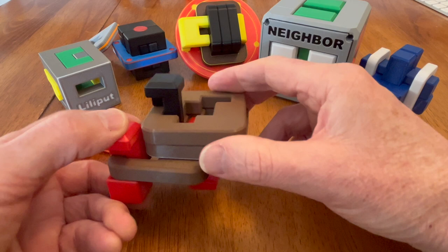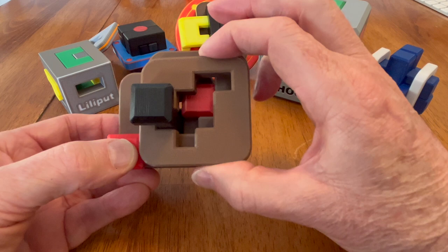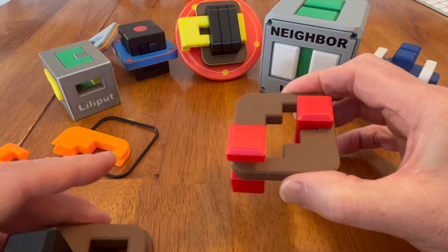The black piece will now actually come out with the two plates. You'll need to move the top plate down a bit, and at that point you can just pull it up and everything comes apart. To reassemble, of course, you just do it in reverse.